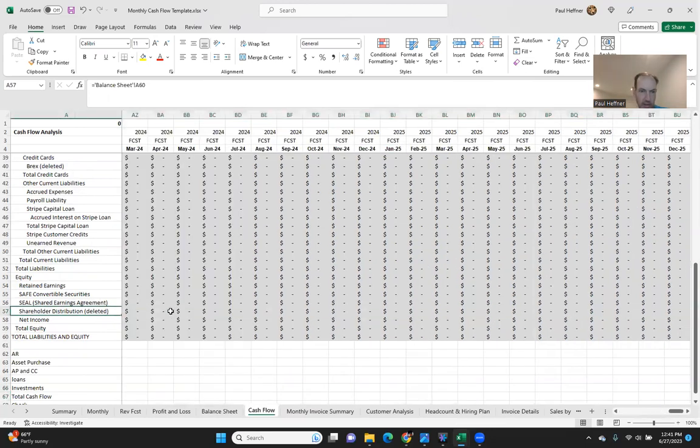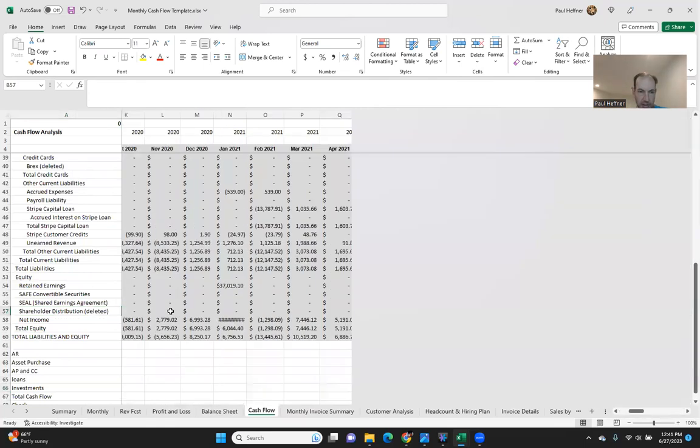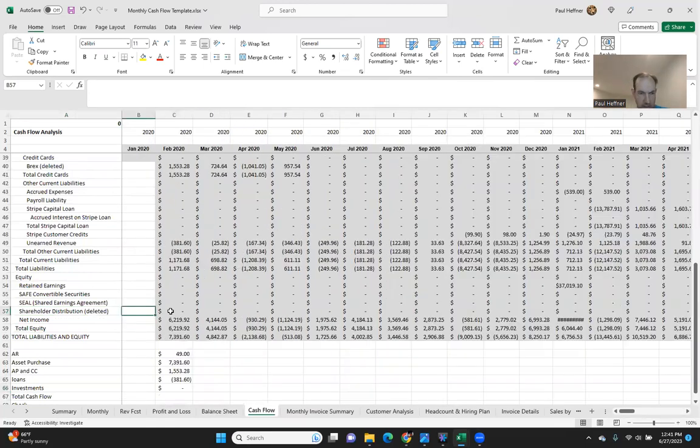Zero. Okay, so there's nothing there. Usually, depending on the structure, sometimes there's shareholder distributions. Okay.